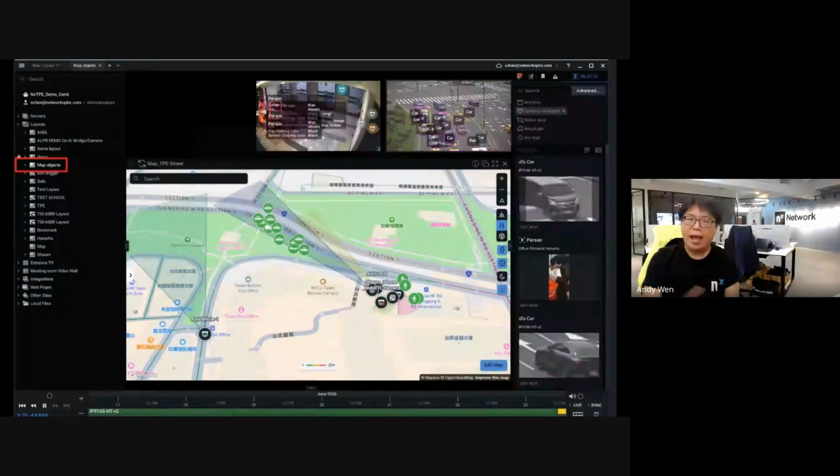Or think about this. I have been asked for a long time, Andy, how can I manage a prison, a jail? Before, we could use bracelets, like a tag or something, to find their location. But right now, with human rights, you're not going to do that. This is the solution. In a prison, you have cameras, of course, and when the cameras recognize people, they show on the prison 2D map. So you can easily recognize where the prisoners are.